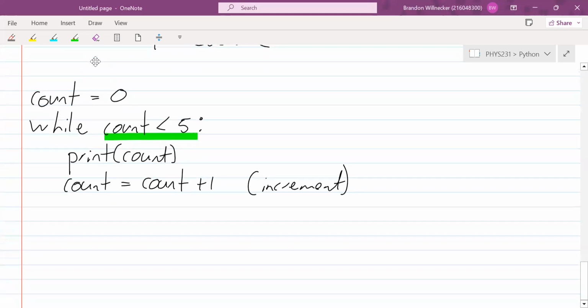Yeah, and then we'll see that it starts with 0, and then you can only increment so much until it becomes greater than or equal to 5. So here, the output will be 0, because that is the initial value of count. Then we increment it and it becomes 1, then 2, then 3, then 4. And then on the final increment, it goes up to 5, but 5 is not less than 5. So the while loop ends. Okay, so we never reach 5 because we stated here that it must be strictly less than 5. As soon as it becomes equal to 5, then it will end.